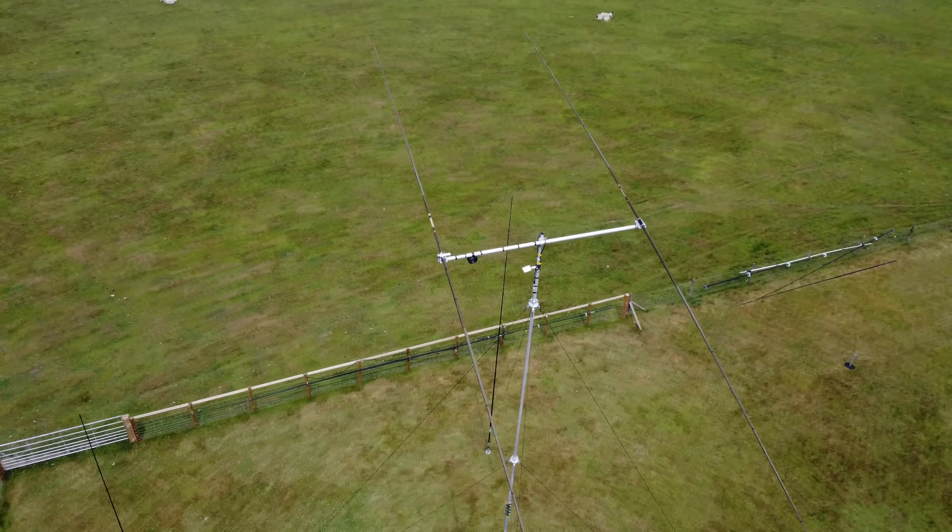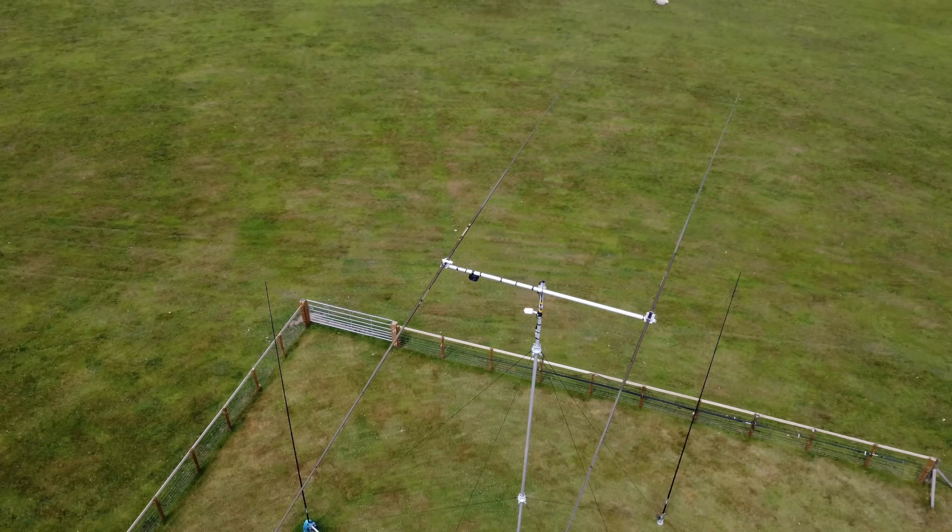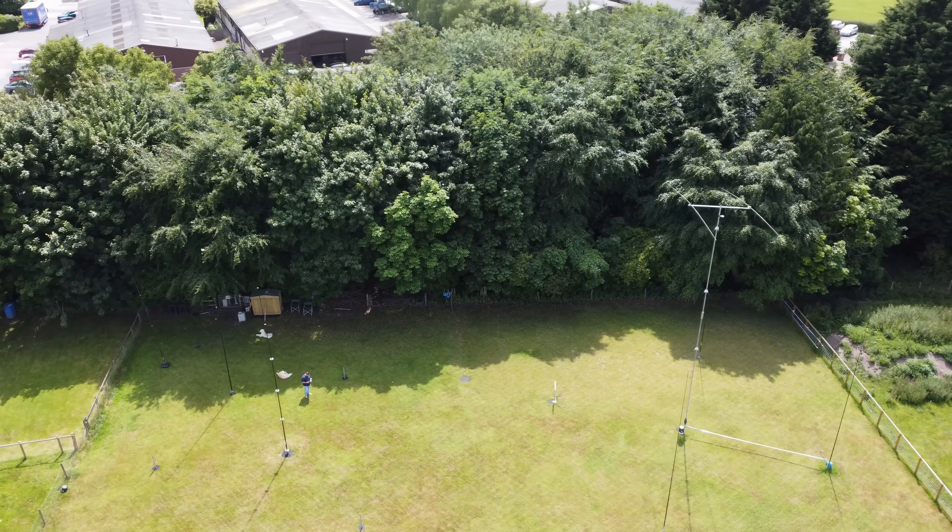A lot of people are into end-feds, but I'm not an end-fed man. You remember that expression: 'If I can hear them, I can work them.' Well, if you extrapolate that all the way out to a Yagi at 45 feet facing long path Victor Kilo, I can hear them S9 plus 10. Yet on my delta loop, I can't hear them at all. So yeah — if I can hear them, I can work them.